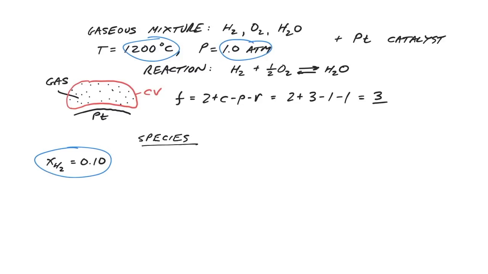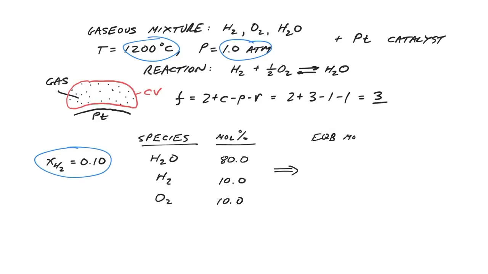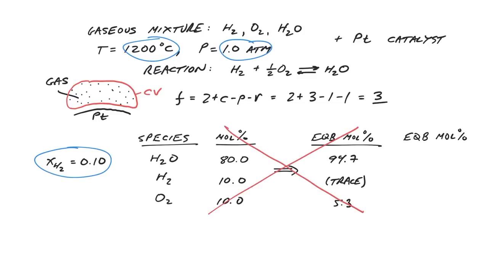Just as an example, let's say we tried to force the mixture to have both 10% hydrogen and 10% oxygen by flash heating this mixture to 1200 C in 1 atmosphere. As we've discussed already, this is a highly exothermic reaction, so almost all the H2 is going to react to make more H2O, leaving behind about 5% oxygen and only trace quantities of hydrogen. On the other hand, if we only specify 10% hydrogen in the final equilibrium mixture, then the oxygen concentration can be whatever trace value it needs to be to satisfy equilibrium of the exothermic reaction.